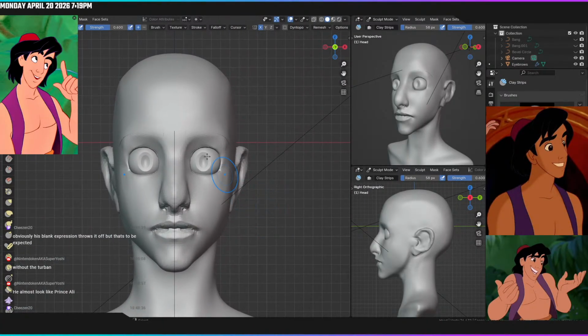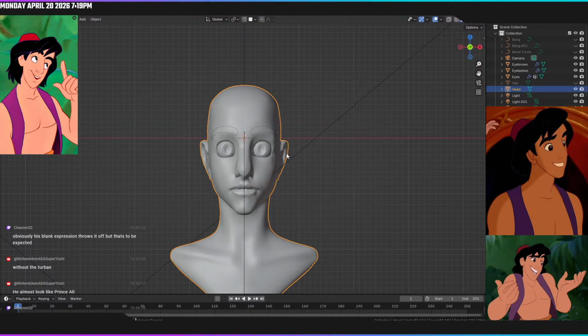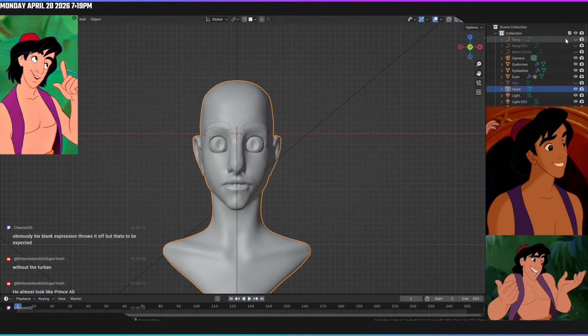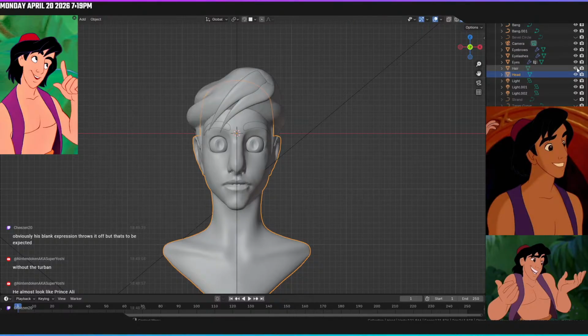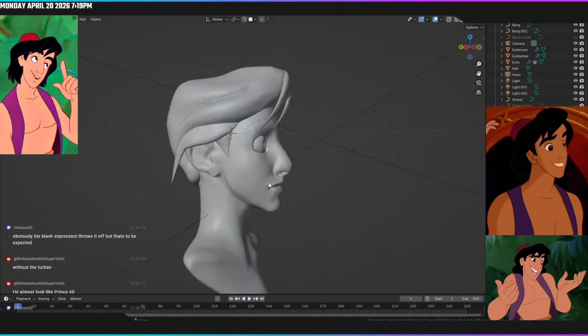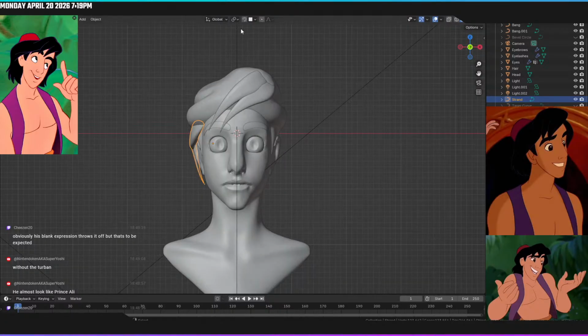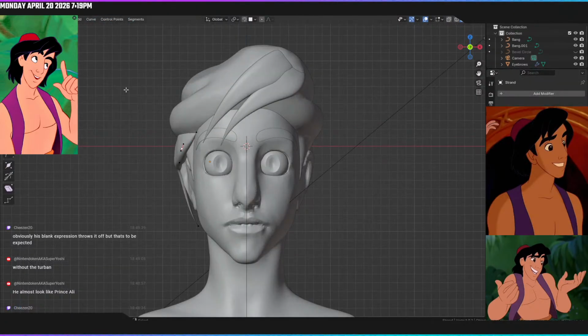Now, if this doesn't look right, then we will be adding everything back. Time to put the pen down and get back to the modeling.